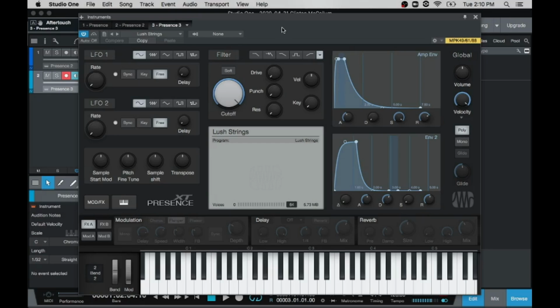So here we have lush strings. Not only is this MIDI patch attempting to mimic, or I should say this program is attempting to mimic the timbre of a string instrument, it's trying to mimic the timbre of many string instruments. So, strings plural. What they've done is they've added some reverb, is what it sounds like.